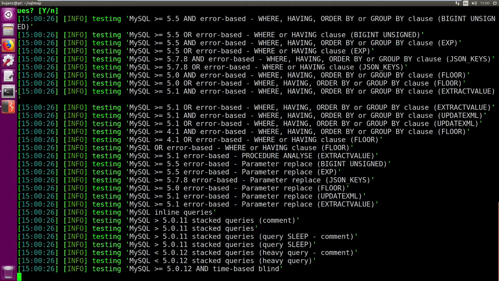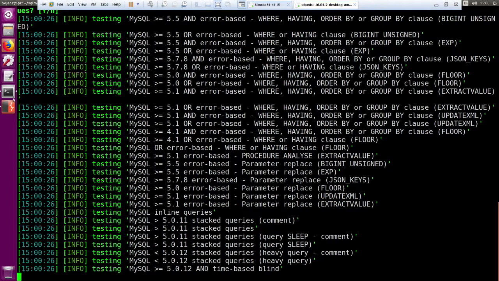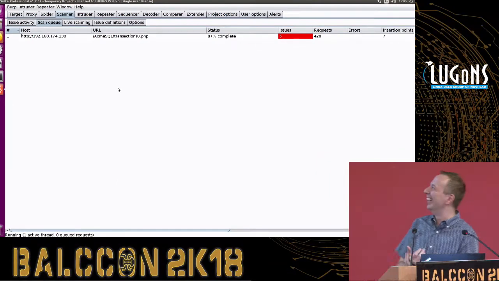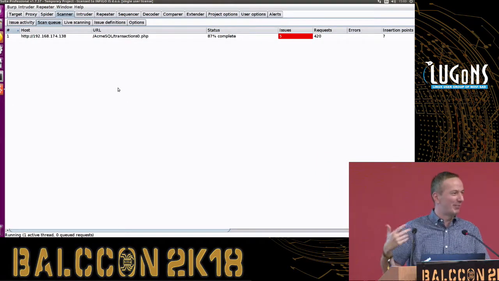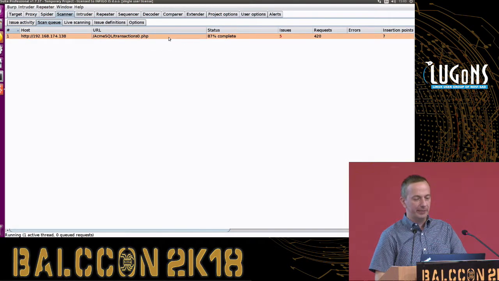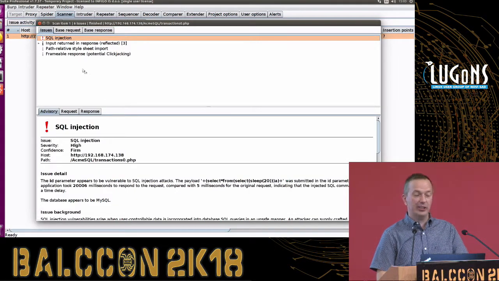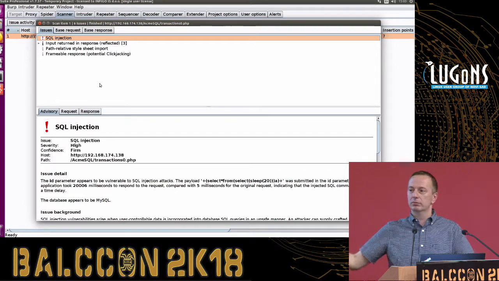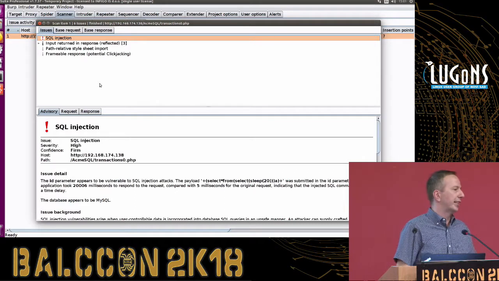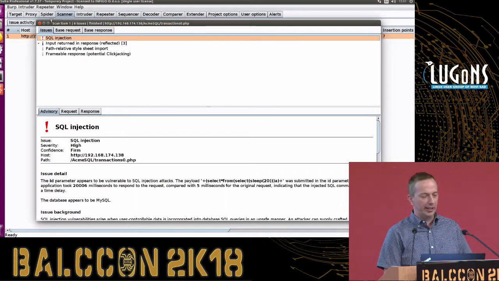Let's go back to Burp and see if Burp found something. Looks red. Yeah, we all love that, right? When it's red, it's good. Green, not so good, because we are penetration testers. We want vulnerabilities. So let's see what our vulnerability here is. SQL injection, yay. Burp definitely found the SQL injection vulnerability, SQLMap will find it as well, and we are all happy.